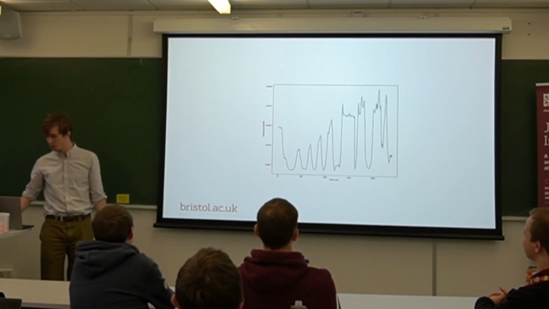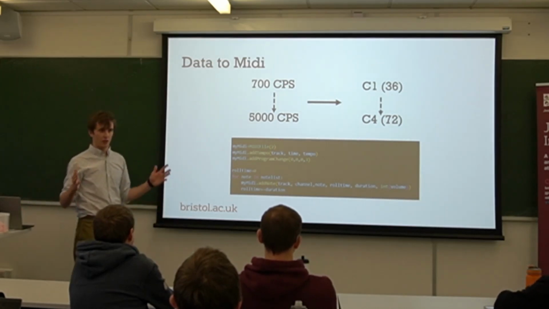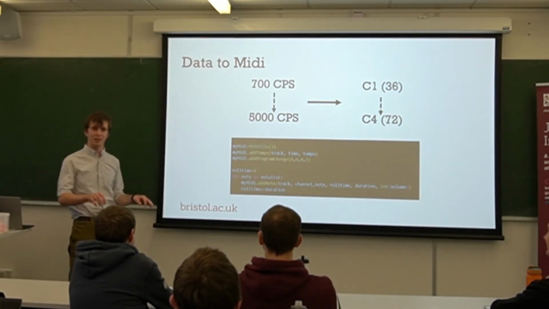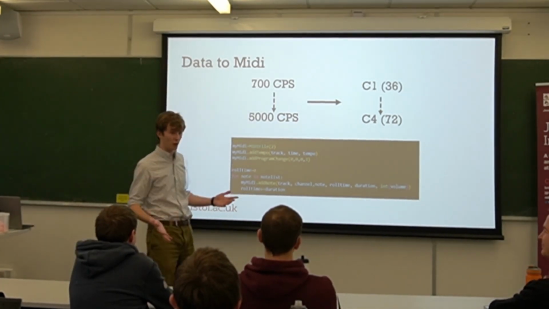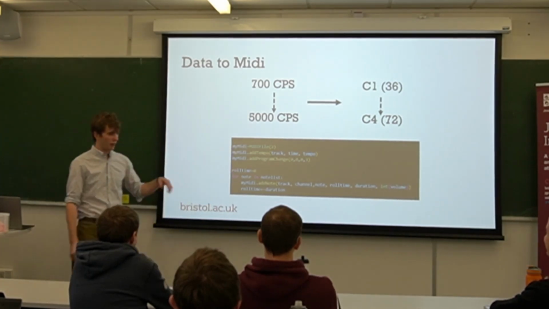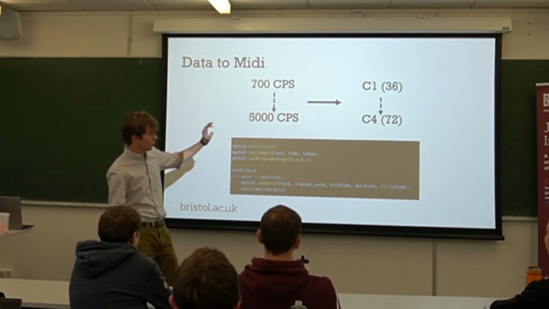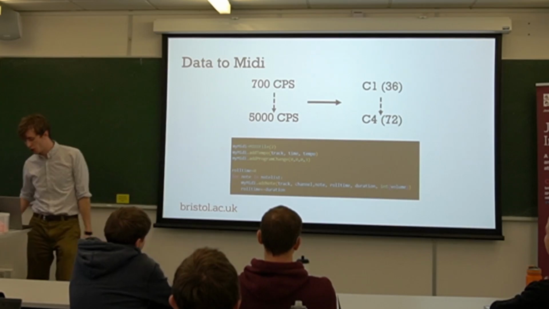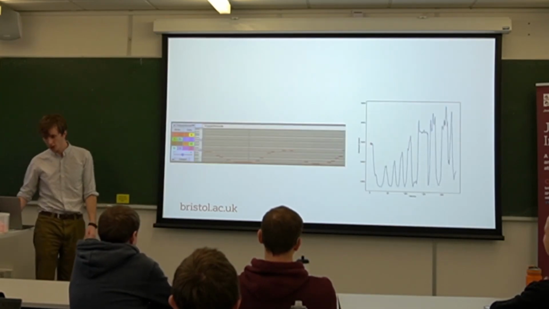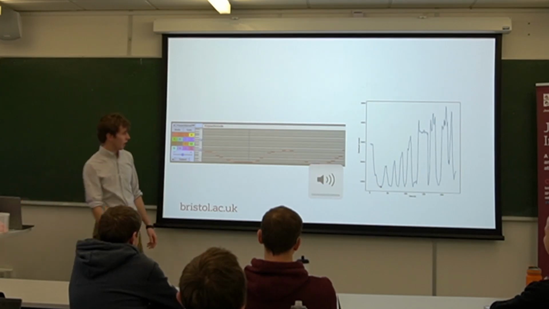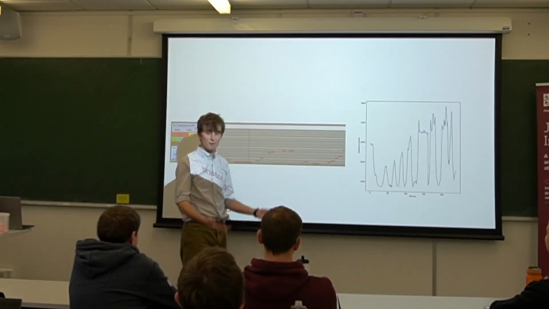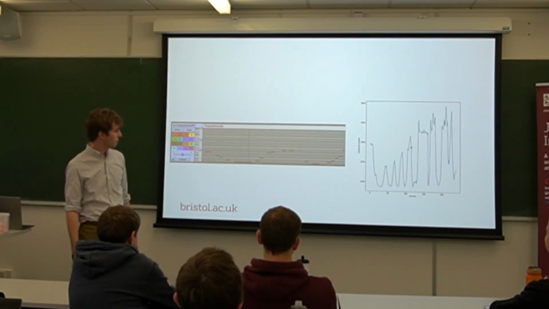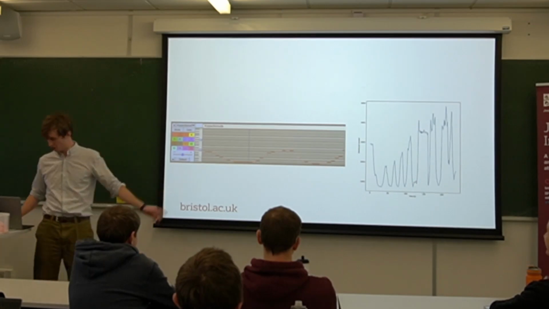So this is all being done by a computer, so instead of using just frequencies, we can use MIDI. Has anyone ever had a keyboard? You can translate each one of these measurements to a piano note. On the MIDI system, I think the highest note is like 86 or something. Each note is represented by a number. So we can easily map from counts per second to a MIDI note in a common Python package. Then we can play our MIDI file using something like Audacity. You get the same information but in a slightly more musical sense. I'm not going to make you listen to the rest of that.